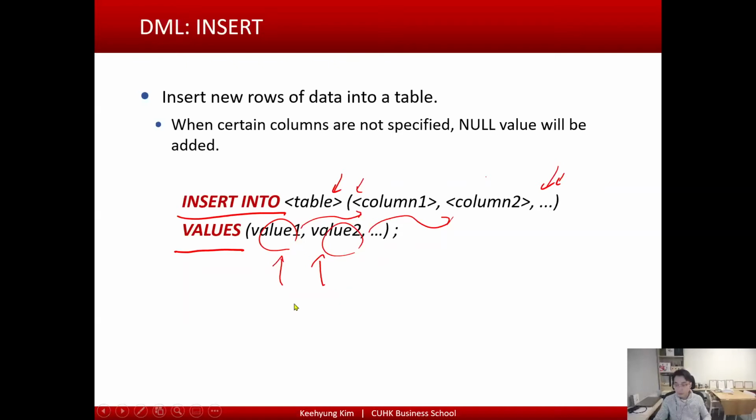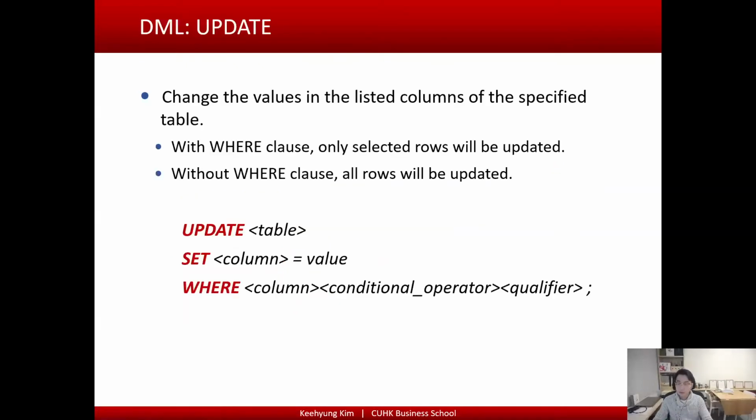There's also the update statement. In this case, you want to change the values in the listed columns of the specified table, then you can use the update statement. If you use a where clause together, only selected rows will be updated, and if you don't use a where clause, all rows will be updated. Let's say that in the table, you have multiple rows of data already inside. If you use a where clause, you can specify that a certain row which matches my condition should be updated. If you don't use a where clause, everything will be updated.